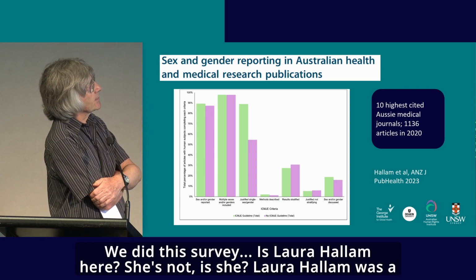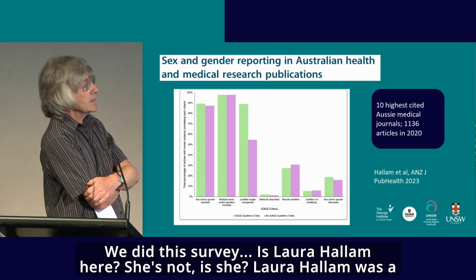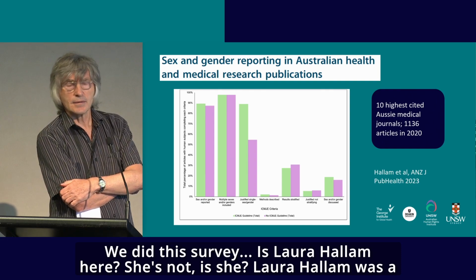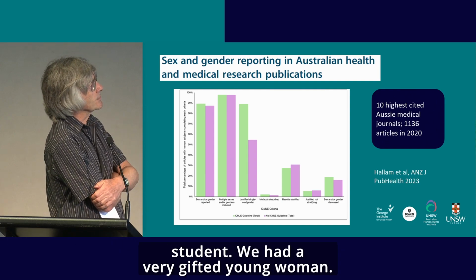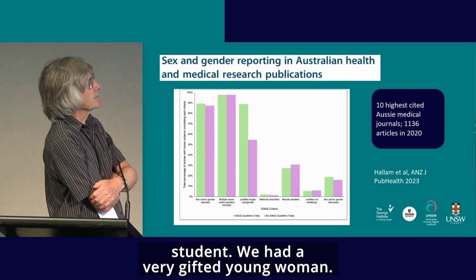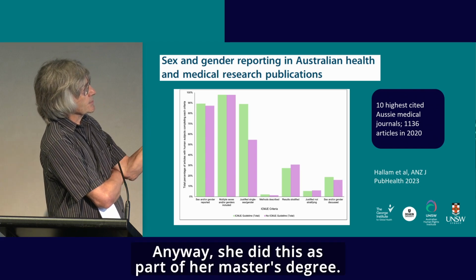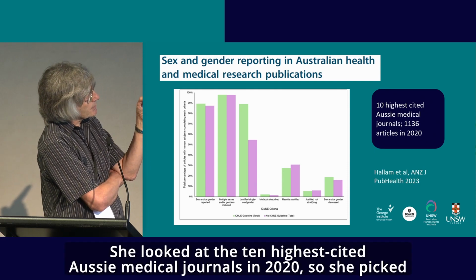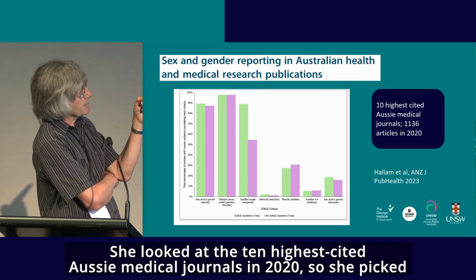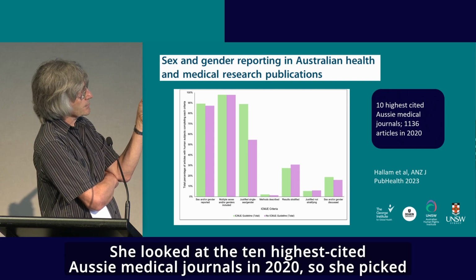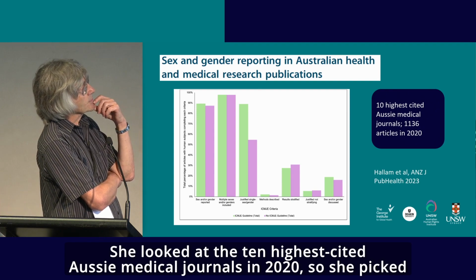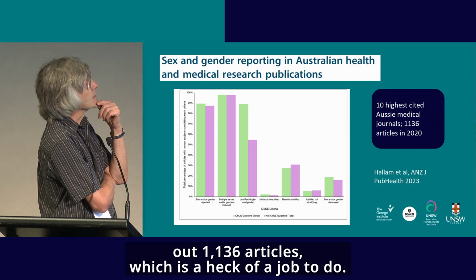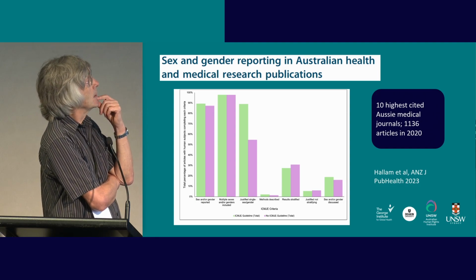We did this survey. Is Laura Hallam here? She's not, is she? Laura Hallam was a student we had, a very gifted young woman. Anyway, she did this as part of her master's degree. She looked at the 10 highest cited Aussie medical journals in 2020. So she picked out 1,136 articles, which is a heck of a job to do.